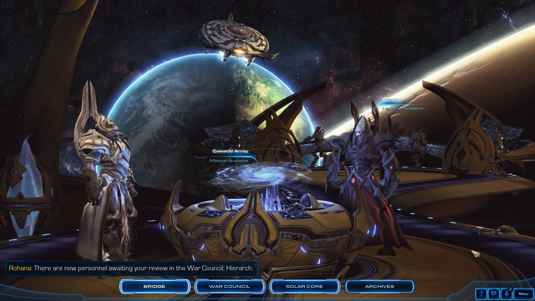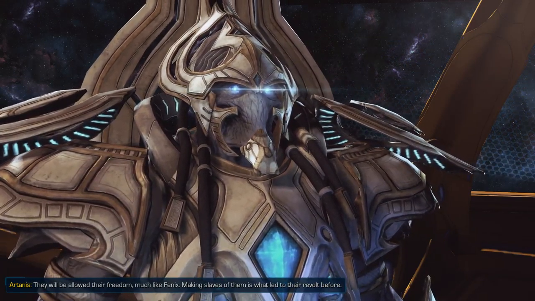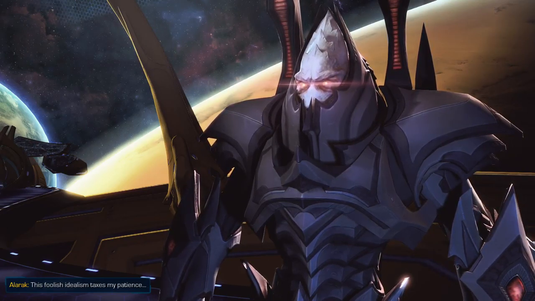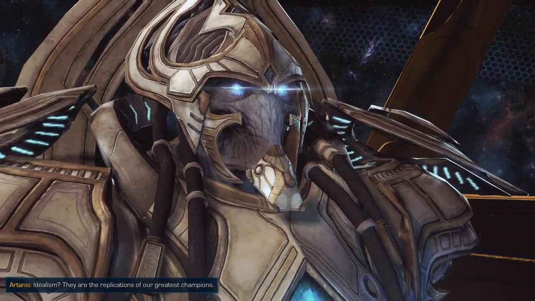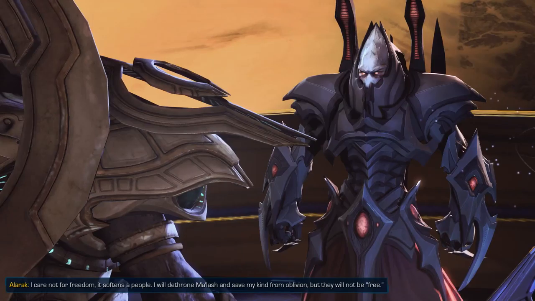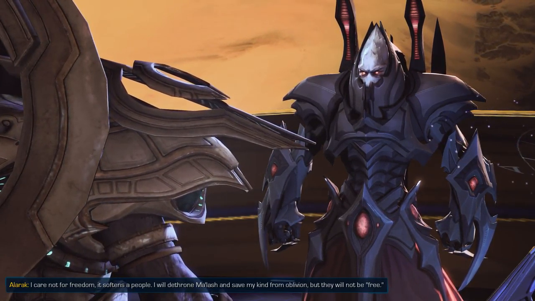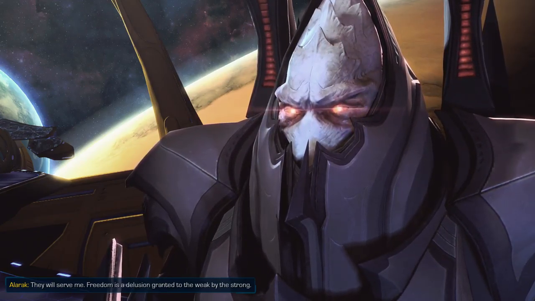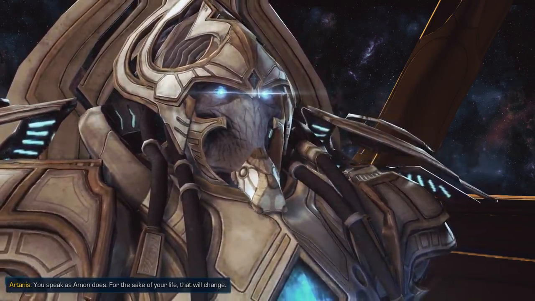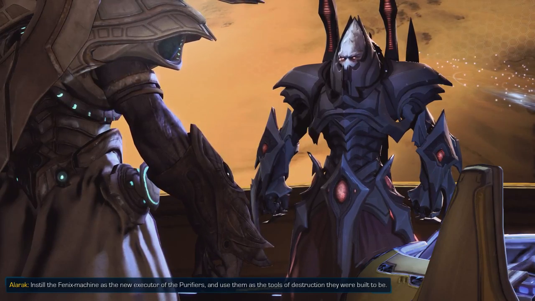There are new personnel awaiting your review in the War Council hierarchy. I assume your plan is to bind these robotic warriors to your will. They will be allowed their freedom, much like Phoenix. Making slaves of them is what led to their revolt before. Oh, this foolish idealism taxes my patience. Idealism? They are the replications of our greatest champions. We seek to free your people from Malash, and yet you desire to enslave mine? I care not for freedom. It softens a people. I will dethrone Malash and save my kind from oblivion, but they will not be free. They will serve me. Freedom is a delusion granted to the weak by the strong. You speak as Amon does. For the sake of your life, that will change. Instill the Phoenix Machine as the new executor of the Purifiers, and use them as the tools of destruction they were built to be.